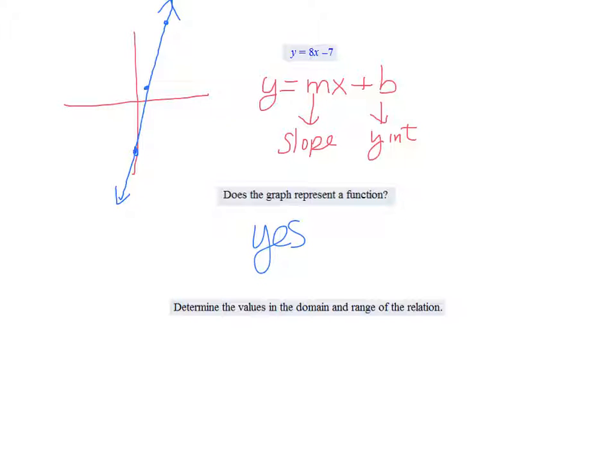Could we determine the domain and range? Well, since it's a graph, it's not really a set of ordered pairs, so I'm going to do the range of values like we just did. How far left does this graph go? How far right does this graph go? Those arrows tell you it keeps on going. How about your range? This is your y values. How low does this get? How high does it get? Okay, so even if they give it to you as an equation, you should be able to work through these other questions.